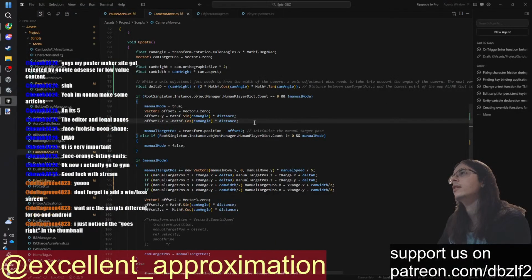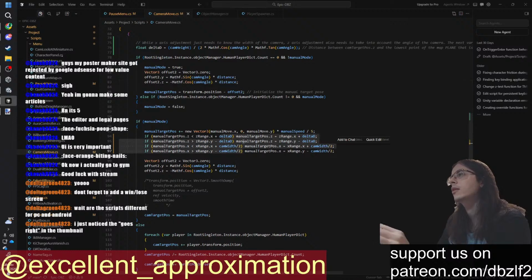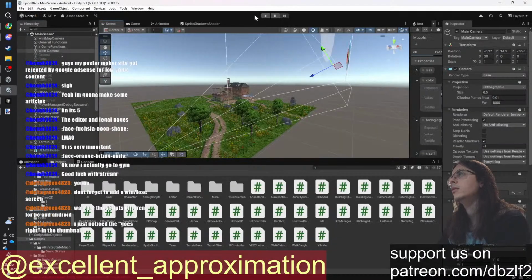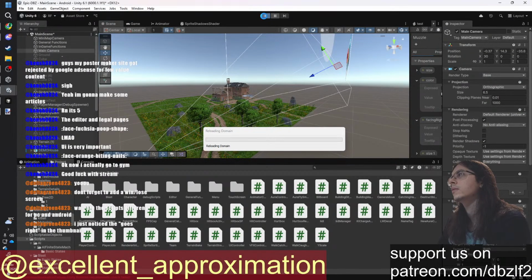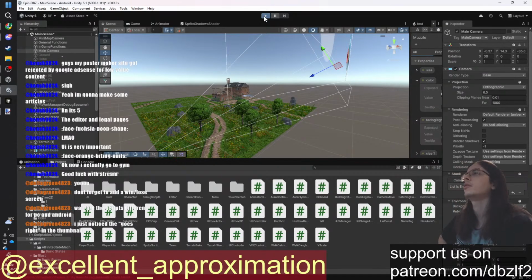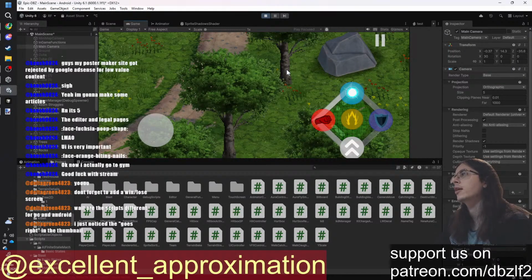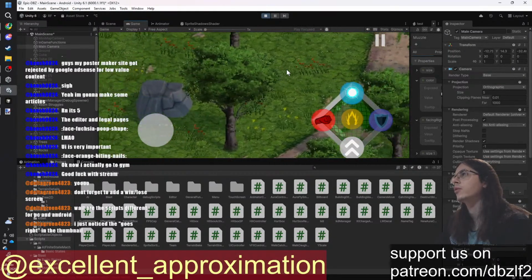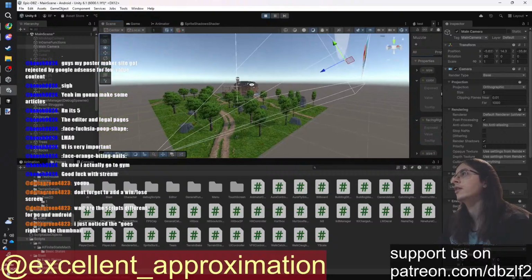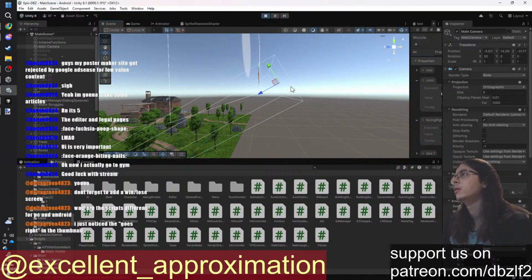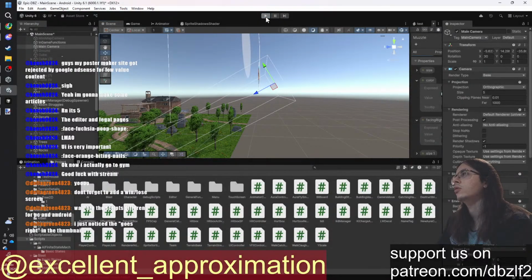No wait, but actually this thing here is now good, because I'm pretty sure the camera can't move down more. Yeah, if I move it here in the editor, it just goes back, which means that's the actual limit of the camera.